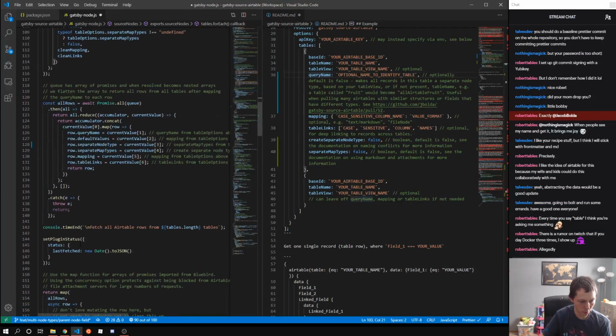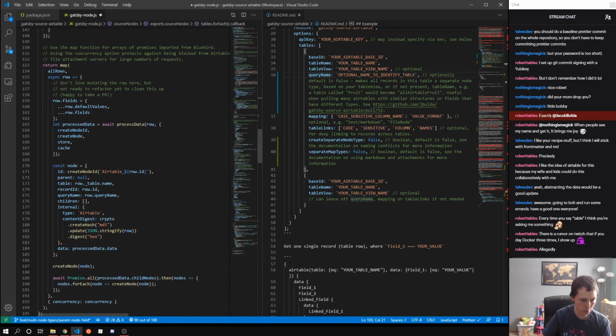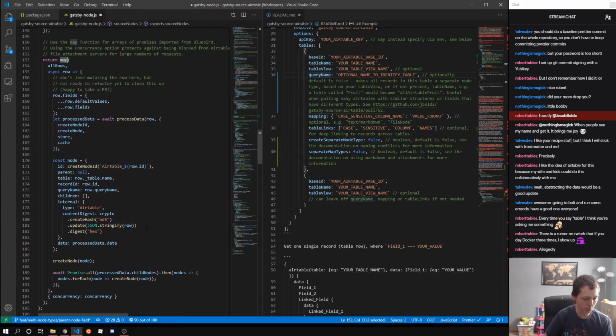So when we're looping through and creating the nodes, we map. This is a Bluebird function that lets us set a concurrency, because we were having issues with the speed of the nodes being created depending on how fast the downloads were being done for file nodes.